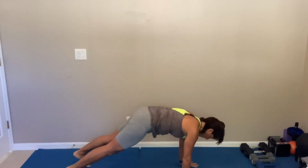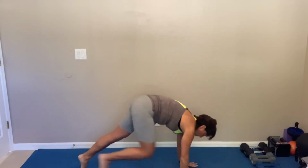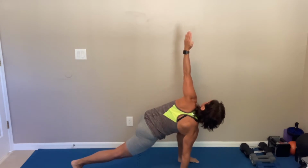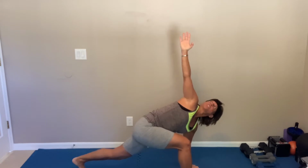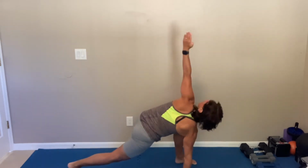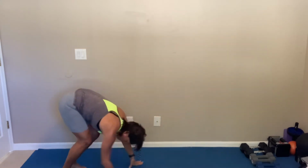Make sure those hands are right against those shoulders. And open up, keeping that back leg as straight as you can. Using that core to transfer your legs. We're gonna find that plank. Walk it back, roll it up. Roll those shoulders, start that jog.